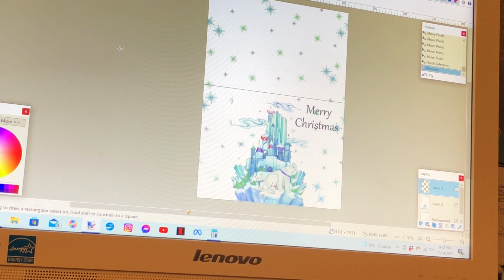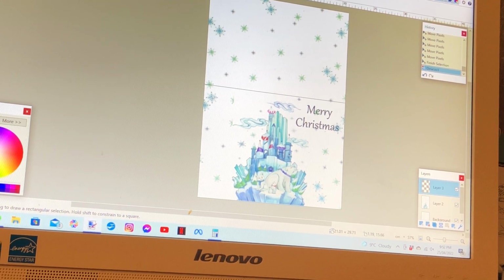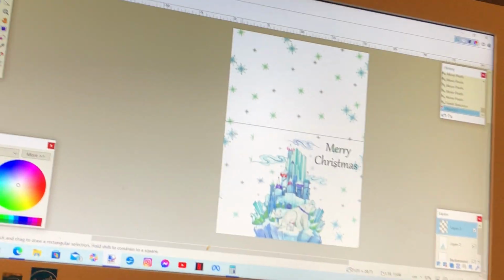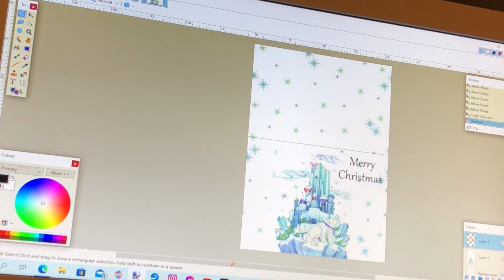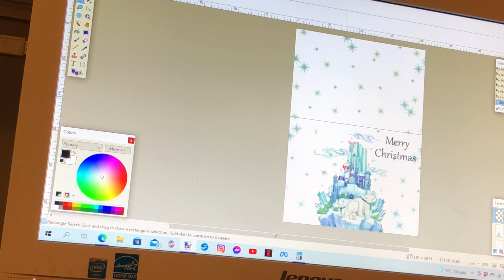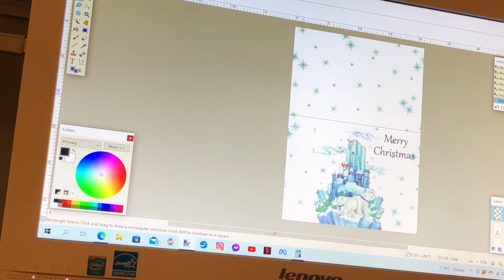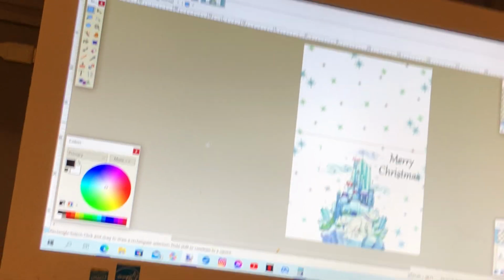Oh, I was going to show you quickly how to, if your print screen's the whole screen. So I'll quickly show you that, if that's all right. Because it will just help you when you're trying to do it. So if I take you out back a bit, I'm just going to open a new layer, a new page.